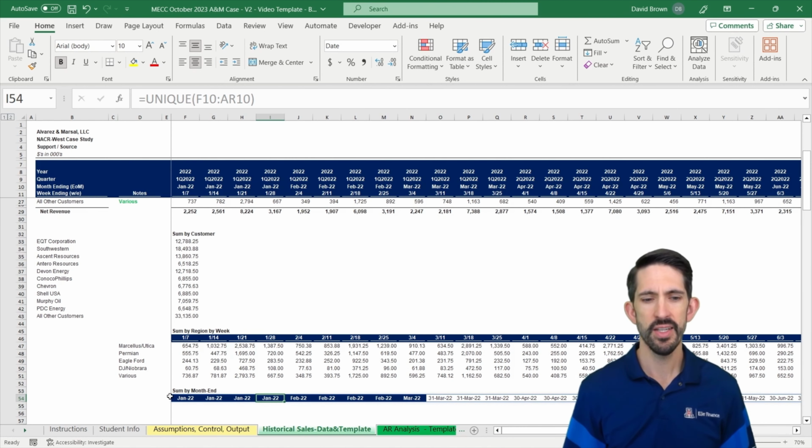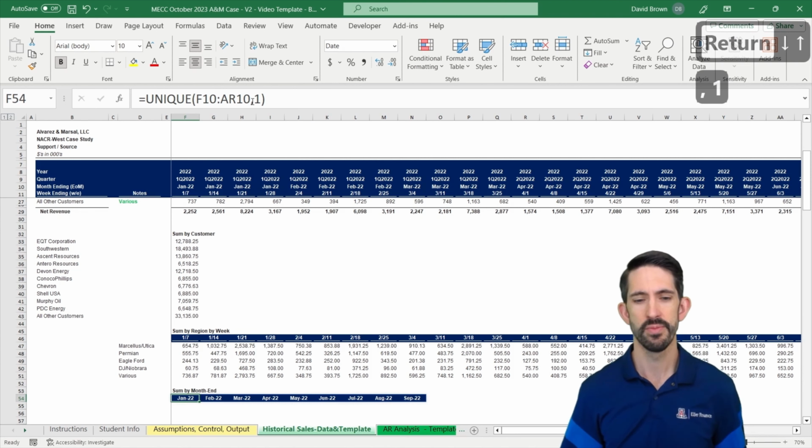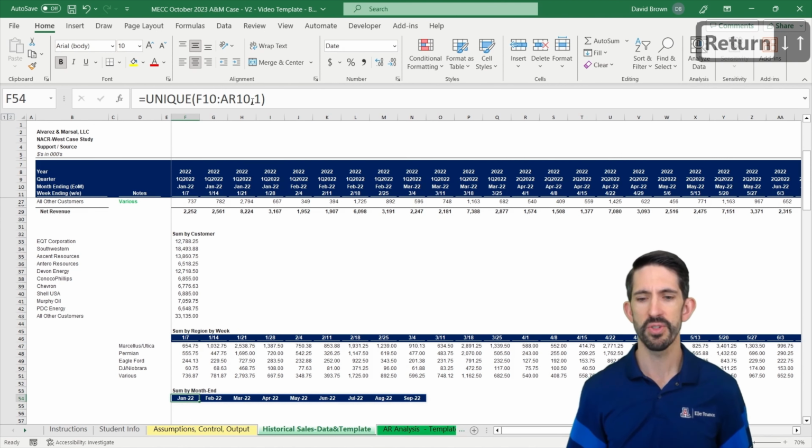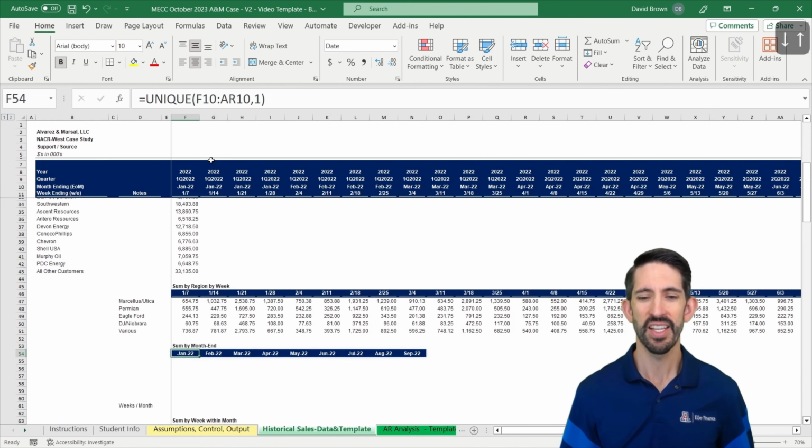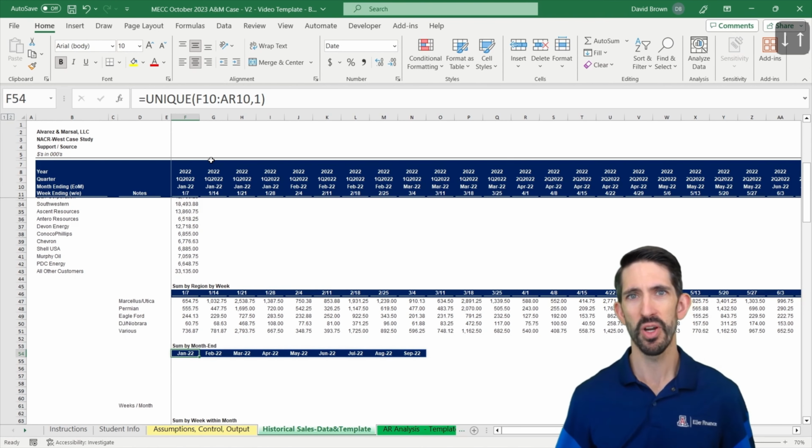If instead, we actually want the unique elements by the row, like within the single row, then we have to put a comma 1. That tells us the unique columns. And in this case, there are only 8 unique column numbers, or sorry, 9. All right, we have 9 unique columns here. And so now we've pulled those all in, just making sure we use that comma 1 to tell it we want columns instead of the unique rows in this case.